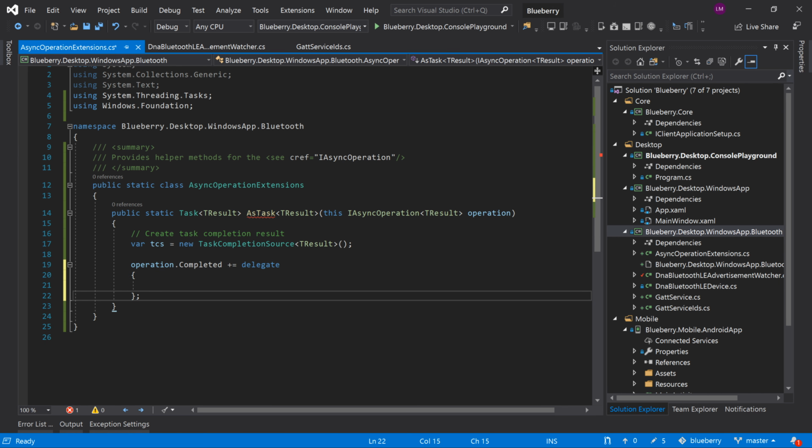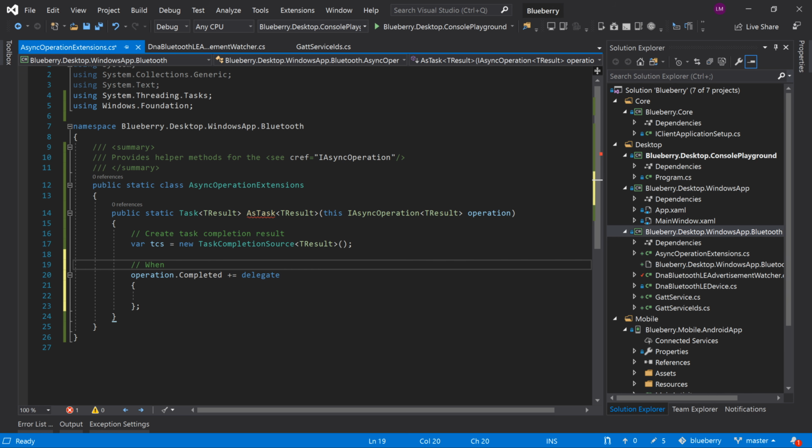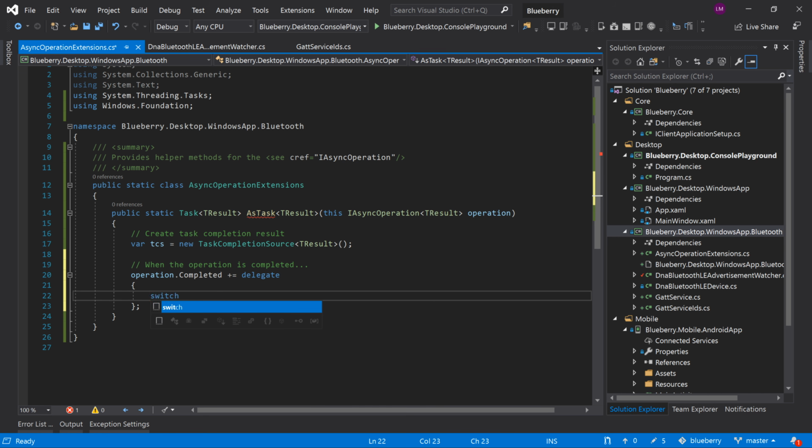Right, so the completed, when the operation is completed, and I know this from previously working with Xbox code, that the way that the async operation works is that even if by the point of hooking into this completed event, the operation was already complete, when you hook in, it will fire the completed event for you. It will always ensure that this is fired, even if you hook into the event afterwards. And that's due to issues like this with people trying to consume it. So they've already handled that for us.